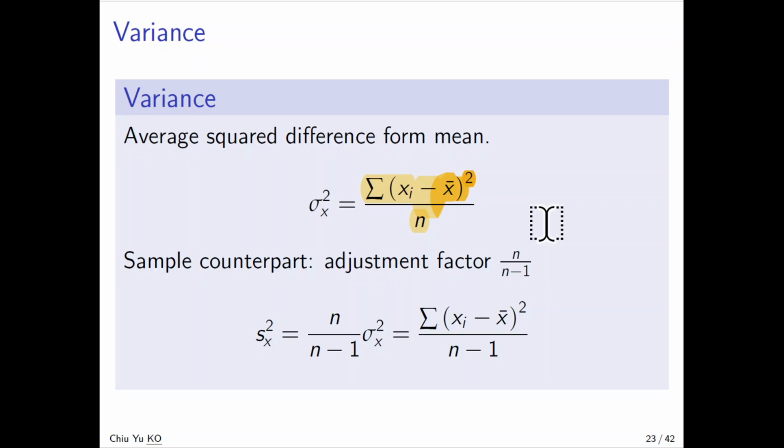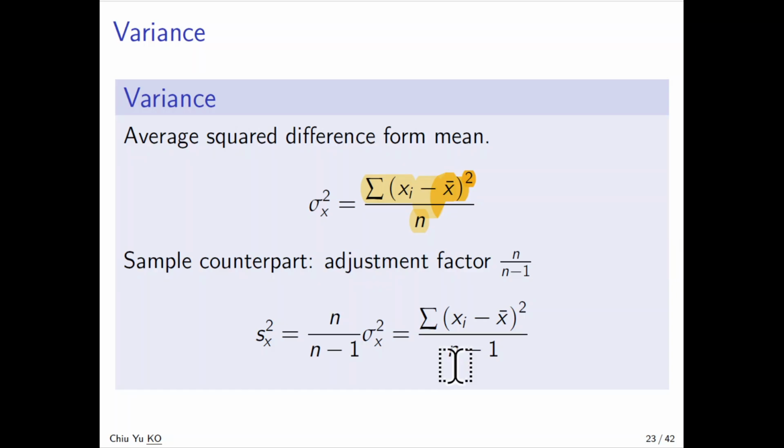Why do we need this one? We will talk about this in a later chapter when we talk about estimation, and this will be a much better estimate. For now it's not clear what is going on, but let's accept that you divide by either n or n minus 1. Dividing by n is called the population variance, and dividing by n minus 1 is the sample variance. We don't talk about what a sample is yet, but later we'll talk about it. For the moment, we just take n minus 1. When I learned this, I always questioned why. There's a lot of explanation, but just keep your curiosity until the later chapters and you will learn about it. So just either n or n minus 1.